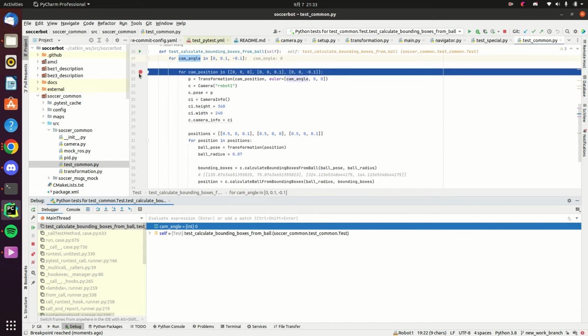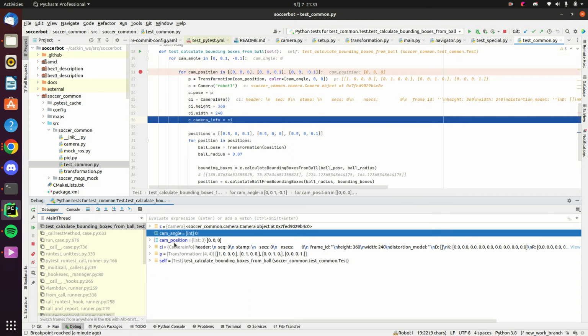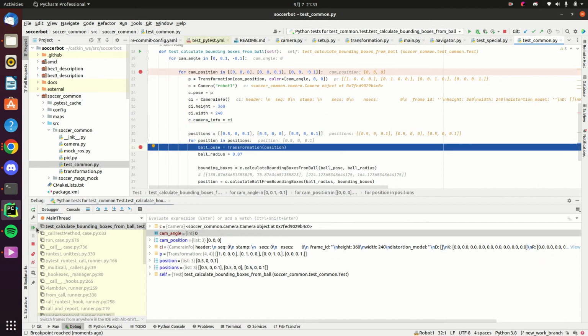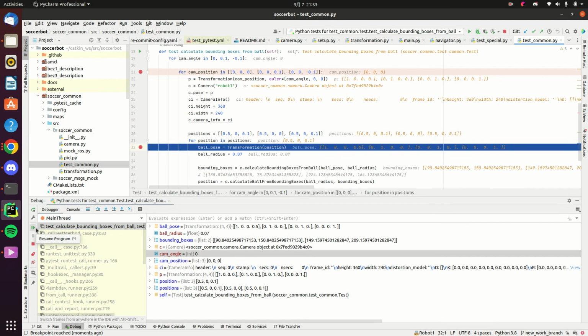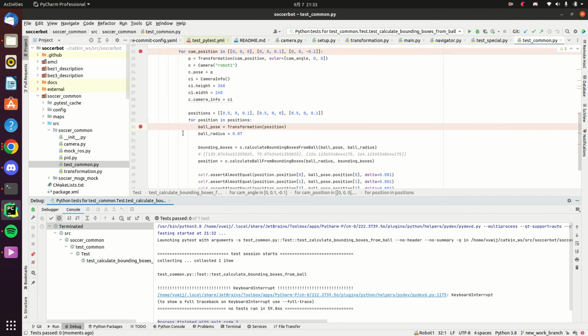It's very useful. Then you can click on step over, step into, mostly these two buttons here, and you can see as the variables have changed. If you want to jump to a breakpoint, you put a breakpoint there and then click on resume program. It will jump to the same breakpoint. And if you're done, you can hit the stop button to indicate that I'm done with the test.